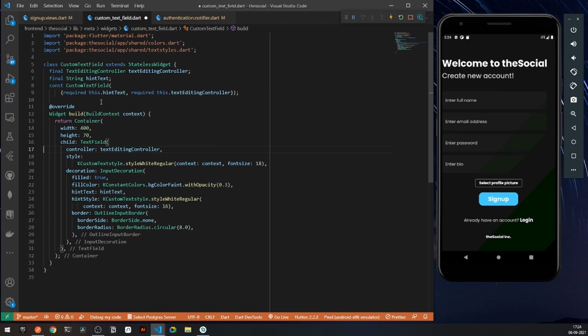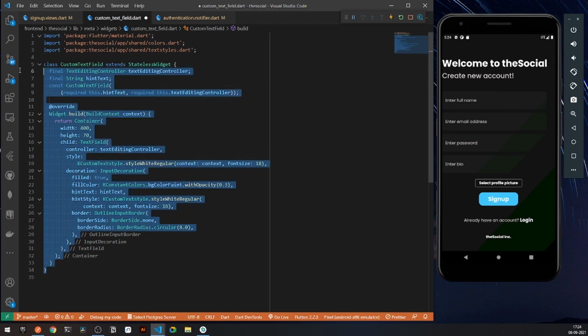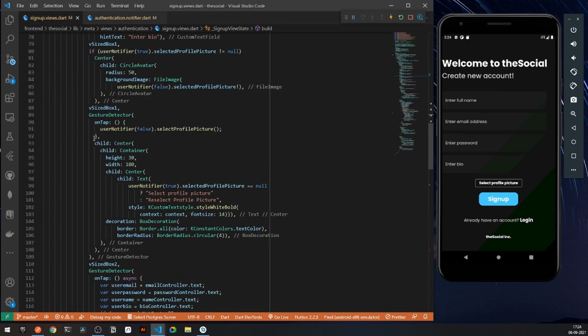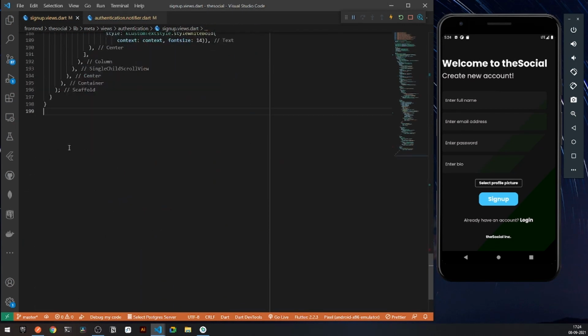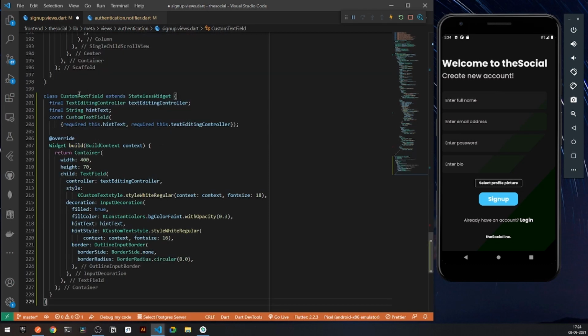But right now, to add the following onChange property here, we need to change different things. What I'll do, I'll copy this custom text field. Alright, so let me copy this stuff. And I'll go back here at the bottom, and here I'll be creating a small text field, which will be a custom sign up field or custom password field.